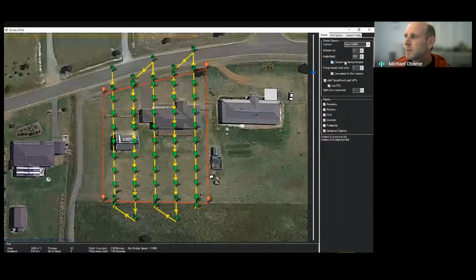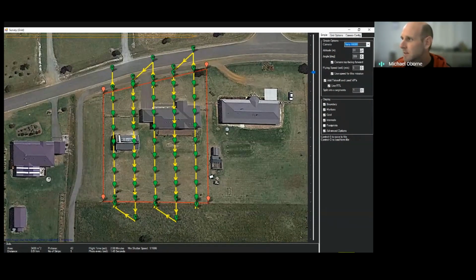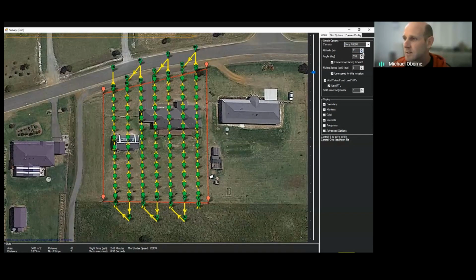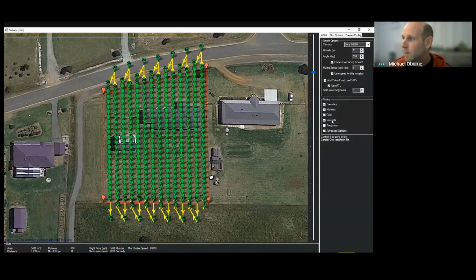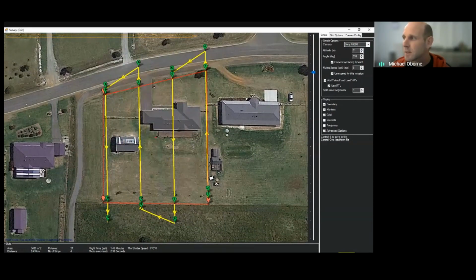So the first thing you would normally do in this screen is pick the camera. In this case, I'm just going to pick a 6000. No real reason for that other than it's easy. The altitude is what height the quad is going to fly at to take these photos. Probably the biggest thing with it is it controls how often you need to take photos. If I decrease the height, you can see that it gets a lot more. I'll just turn internals off for a second. And if I decrease, you can see that I can do it in a lot less.